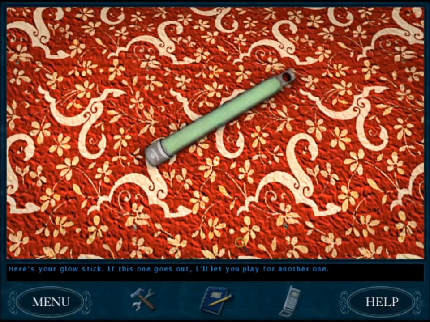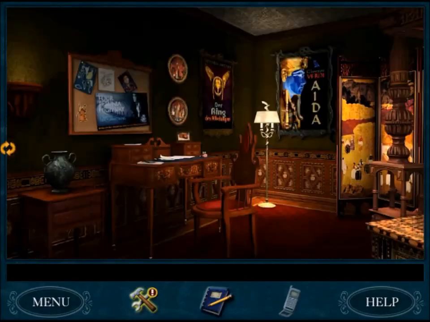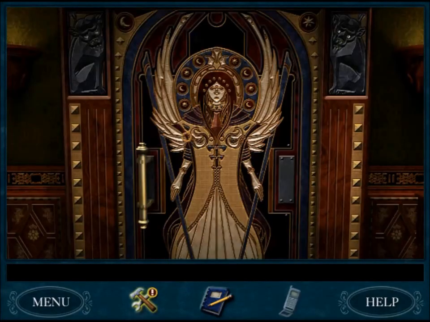And Sarah Ann is correct. Why does Jane want me to play this game? It's not like Jane is doing anything. She's just watching Nancy play a game. I should get going. Au revoir. Why is she so happy about watching Nancy play a game?